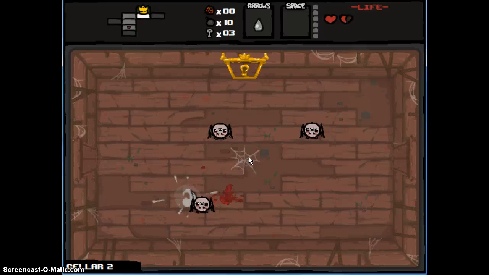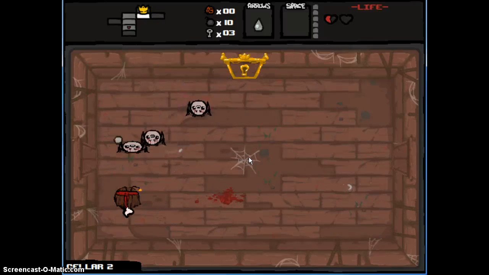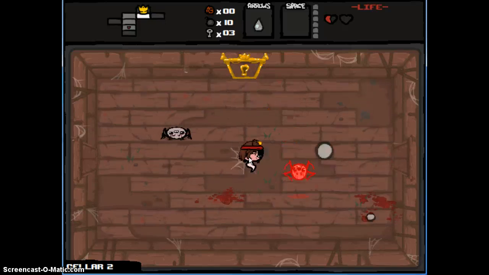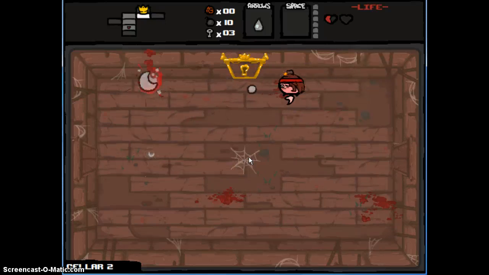No protection. No protection. Oh god, I'm dying. Don't! Just dodge him. So stupid. I lost like 1.5 hearts already. No, come on, don't die. Come on. Okay, at least I'm getting a heart.